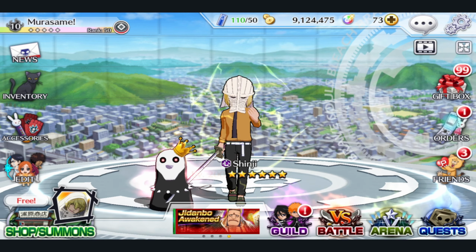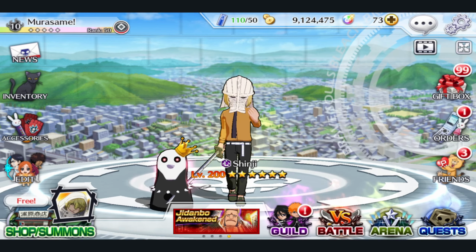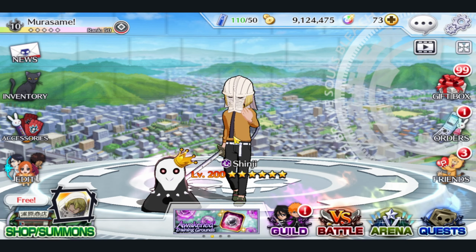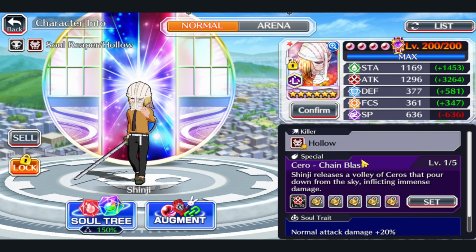So in this video, man, we're gonna do a showcase on the somewhat new Hollow Fight Visored Shinji, bro. Call it how you want, man. The new Nat Shinji, right? With the booster ability, hard character, man, 2020. We are currently on my guildmate's account, so shout out to him for that, bro. Murasame, you know the vibes, man.